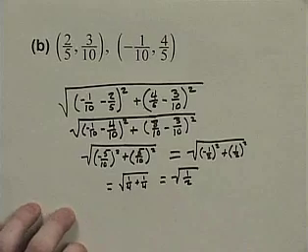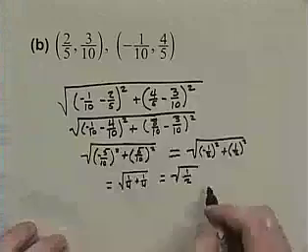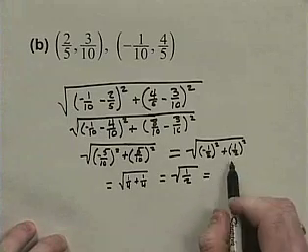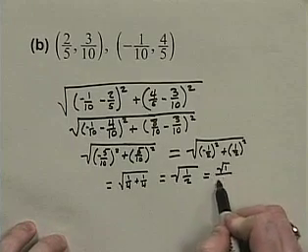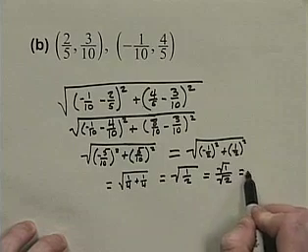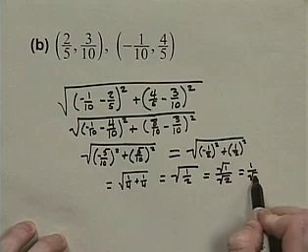Now generally in math we don't like to leave the square root of 1/2 around because that's leaving a square root in the denominator, and that's a bad habit. So let's reduce it down some. The square root of 1/2 is the square root of 1 over the square root of 2, which is 1 over the square root of 2.